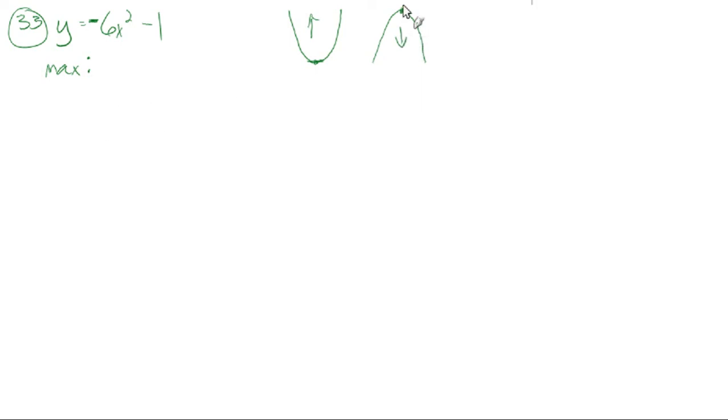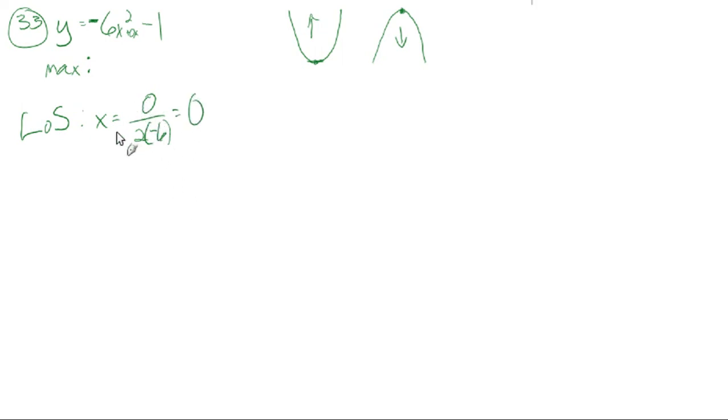Well, we have been finding these values this whole time when we find the vertex. The vertex is going to be at either the highest or the lowest point, depending on which way it opens. So we're going to find the vertex. What we should actually do is say the line of symmetry we can find at x equals negative b over 2a. What's b here? What's the coefficient of x? There is no x. There's a 0x here if you wanted to put that in there. So negative b over 2a, that's going to be 0.